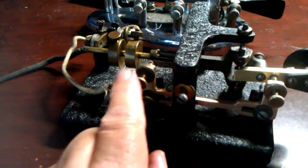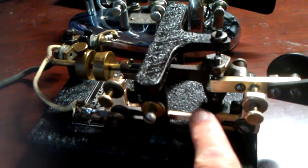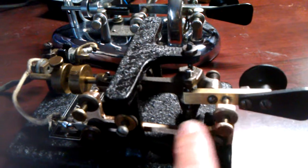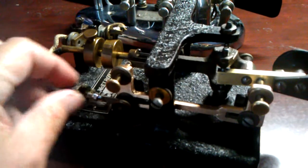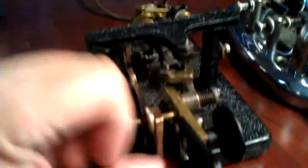Now this is your dot contact, and this is a copper arm here that goes to the dash contact. So the dash and the dot are connected together at this point, and then we connect right here to our wire. They actually intended for you to connect up front here, underneath the paddle of all places. It's kind of easy to hit your finger on it, so I didn't opt to do that.